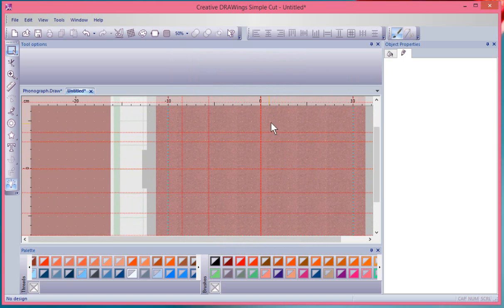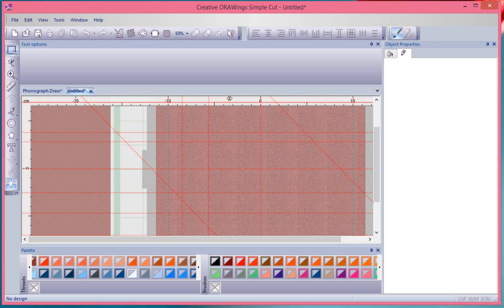Now, if you right click over top of the ruler, you have the ability to choose, first of all, add a new guideline. And here it shows me that I can add a new horizontal, a new vertical, or even a diagonal guideline. And so see how it's added a new diagonal guideline. And right where I clicked, in other words, if I come over here and right click and say add new guideline, diagonal, that guideline got added at the place on the ruler where I clicked.